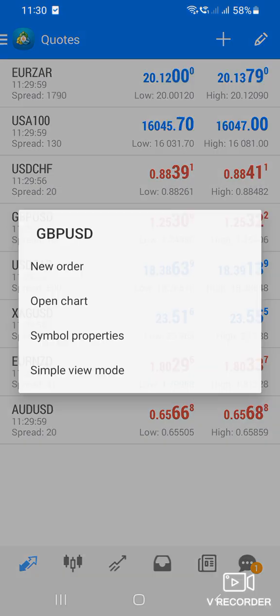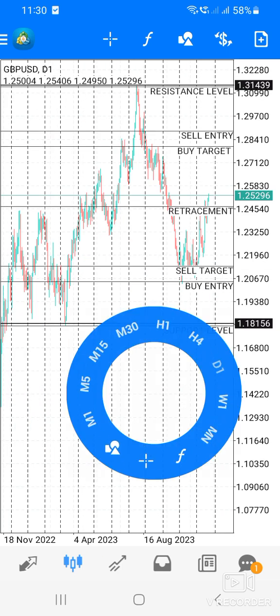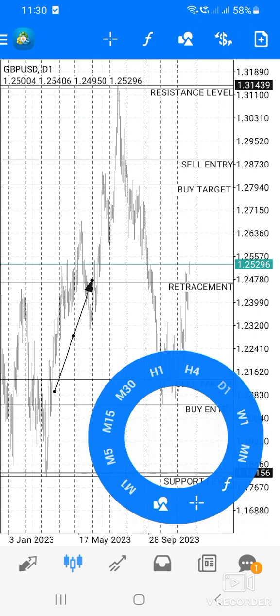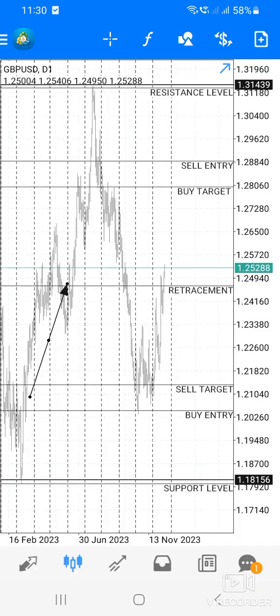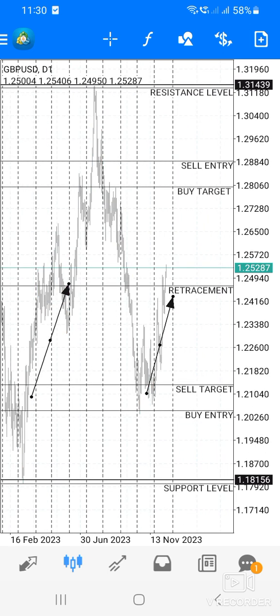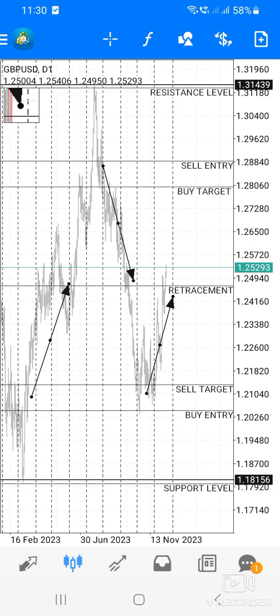So the most challenging, okay, let's check GBP USD. We haven't checked it. We had a buy entry, bought, very nice movements, good pips that were collected from GBP USD. So GBP USD is one of those pairs that have very large movements. You can make a lot of pips when it comes to GBP USD because of the consistency of its movements, right? If it buys, it buys. If it sells, it sells.